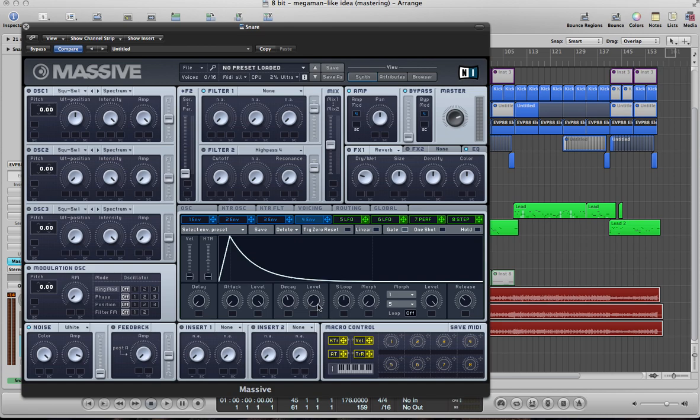And the level or sustain is all the way down because I don't want that portion or the release portion of the envelope. If I adjust the decay up, make it slower, it's a little too long, sounds like an ocean, and too much like the original noise sound. If it's too short, it kind of just sounds like a click, which might work for a hi-hat, but we want a snare sound.